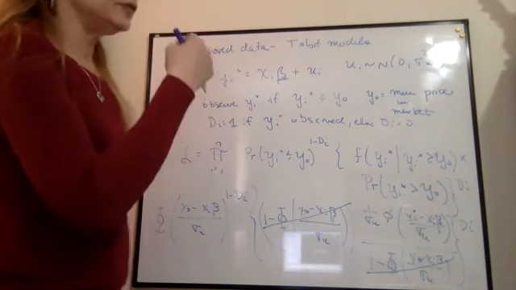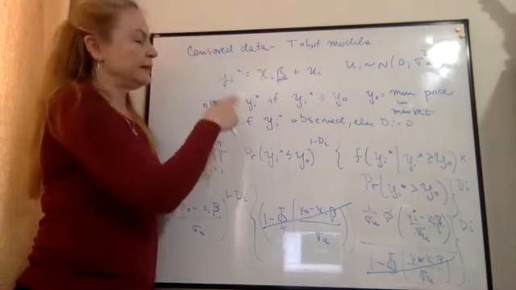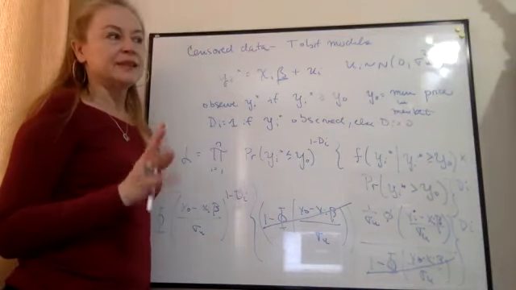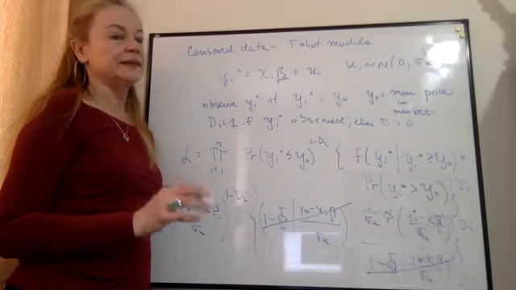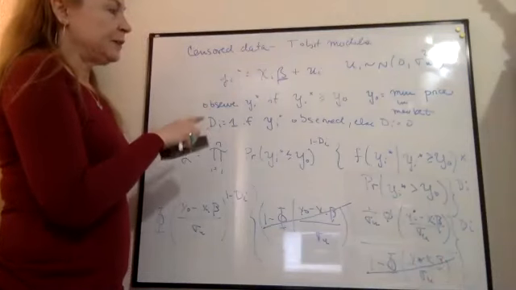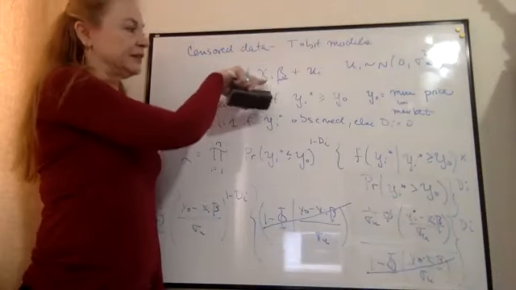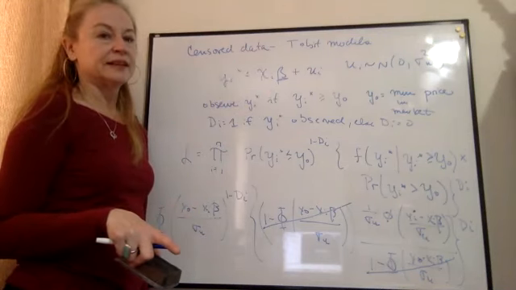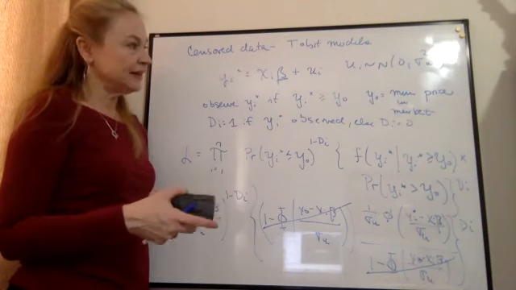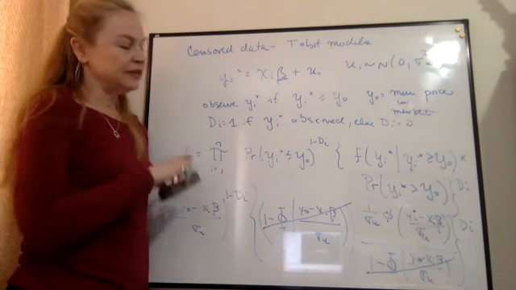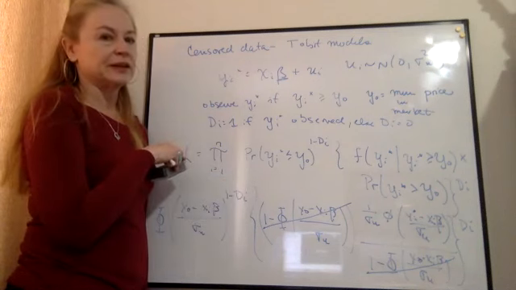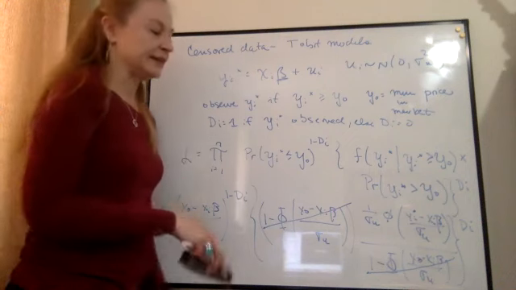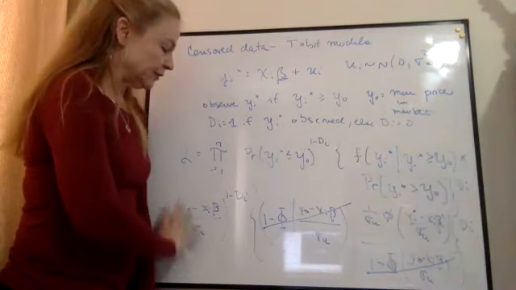So you can have censoring from below. And what's the difference between censoring and truncation? There are two types of data you can have. If you see censored data, that means we actually see the X's for people that did not buy the good. That's called censored data. You could also have truncated data, and that means we don't see anything about people that didn't buy the good.